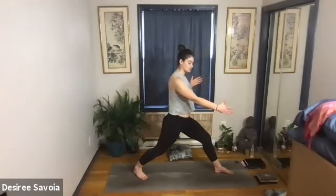And this is gonna be kind of an awkward transition. We're gonna come through warrior one. So maybe just shorten the stance a little bit. So walk that back heel in and up and then pivot so that right foot, those toes are kind of pointing towards a 45 degree angle. Again, pivot so that it feels comfortable.